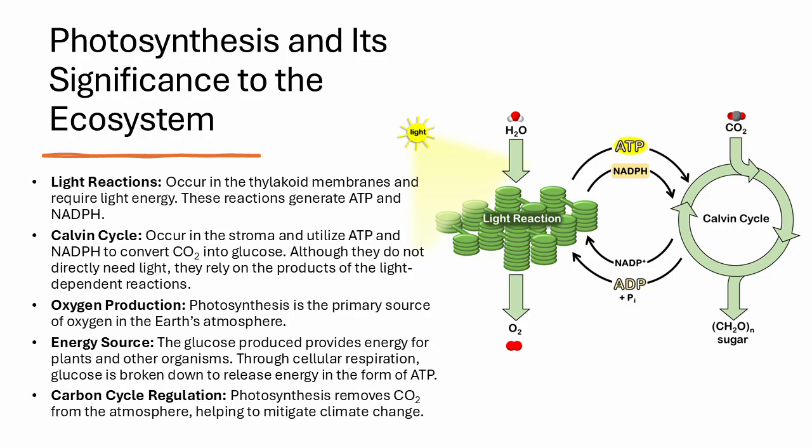Some of the G3P is used to regenerate RuBP, ensuring that the Calvin cycle can continue. So it's like recycling some of the products to keep the production line running. But the rest of the G3P is used to make glucose. The plant's primary source of energy, as you said. Wow, so after all those steps, we finally get to the sugar. We get to the sugar.